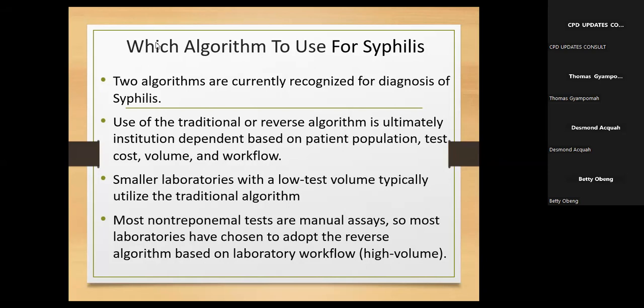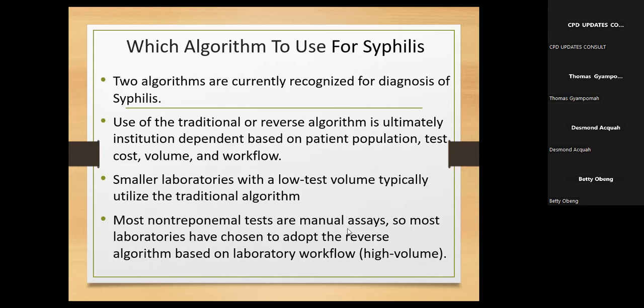Right. So somebody is talking about what algorithm we would recommend for blood donor screening. Of course, here we're talking about large volumes. In blood donor screening, you see that it's going to be large. So for most non-treponemal tests, remember I said most non-treponemal tests, and remember the non-treponemal test you're talking about here is the RPR. They are manual. Even though they are simple to do, they are still manual.